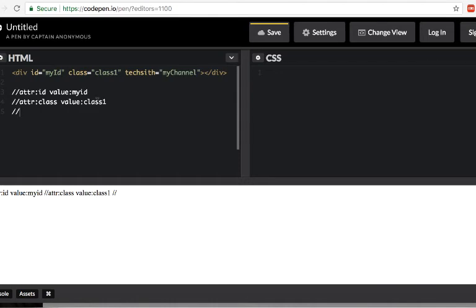So your HTML doesn't know what textith really means, but it knows it's an attribute. When you define ID, it has a specific meaning. It's like a unique identifier for this div. When I use class, it knows that this attribute has a specific meaning. But when I use textith, it doesn't really know what that means. But it is an attribute, with the value my channel.